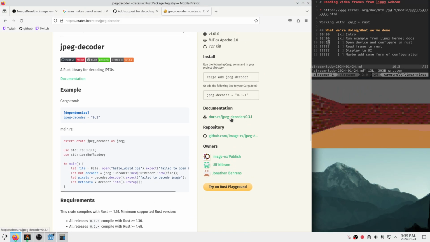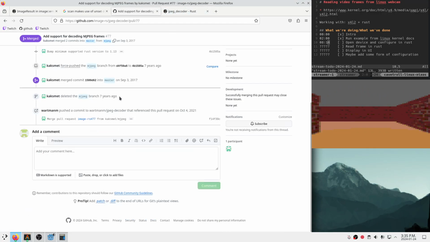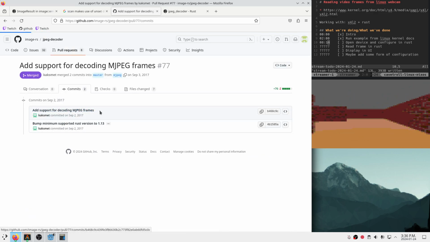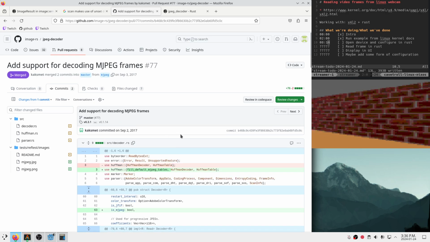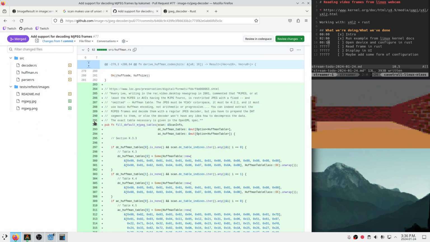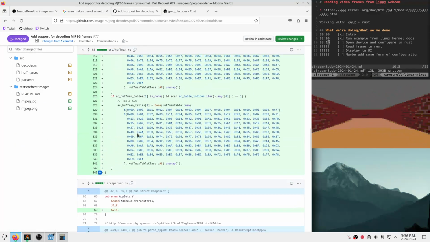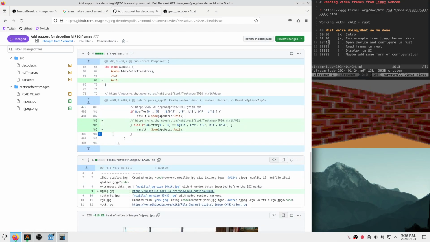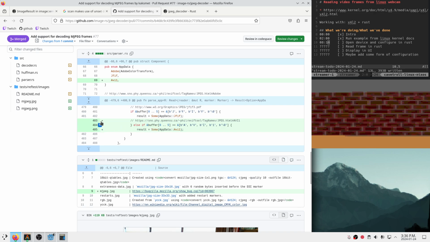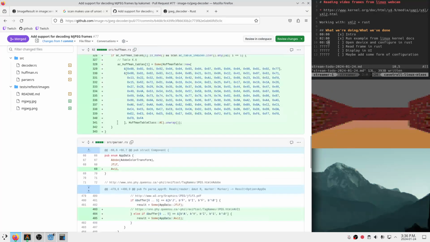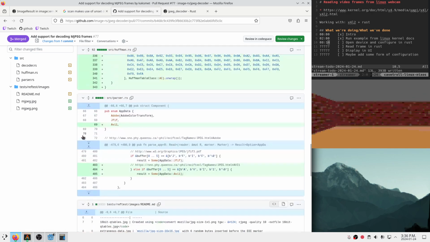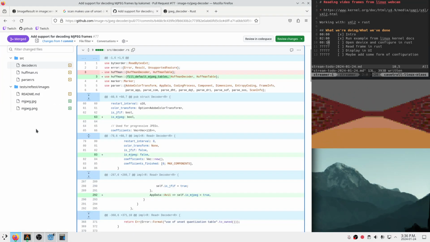And what does this guy even do? Add support for decoding MJPEG frames. So here there's a thing called fill default MJPEG tables, and do I have to do that myself? It does kind of look like that.